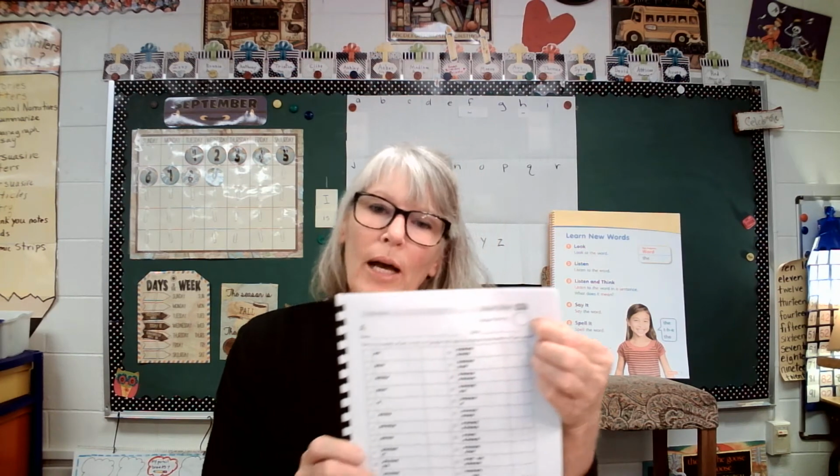Now there are different ways we can use this. Some teachers like to use it as a timed assessment. Some teachers like to use it as timed practice. I am not going to use it timed at all in the beginning here. Maybe later we will. So the reason you see that number correct in a starburst here is because some teachers like to time and count how many the student got correct in a timed amount of time. We're not going to use it that way. We're going to use it to reinforce what we just did.